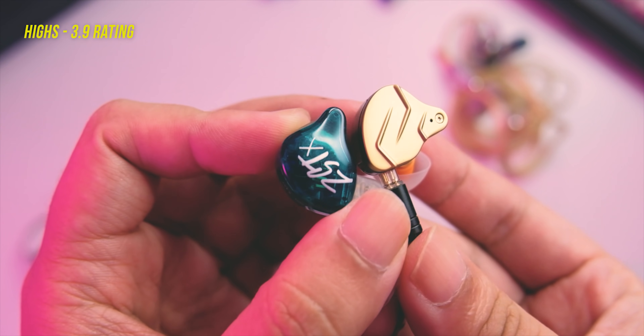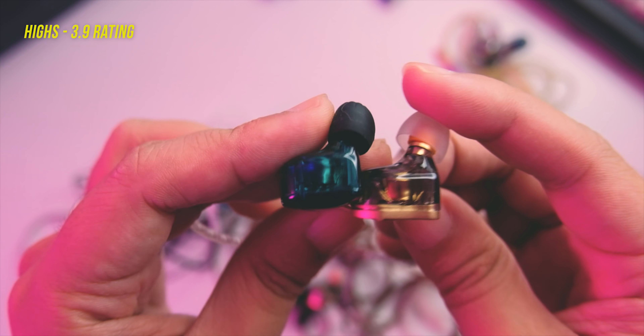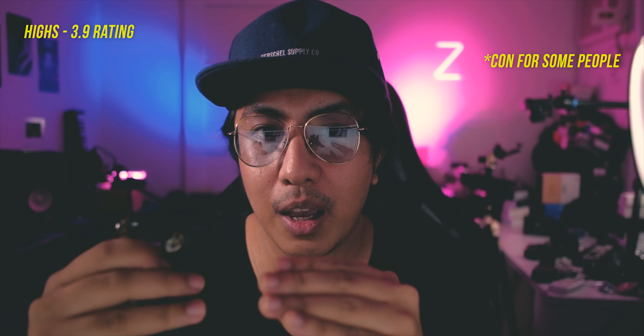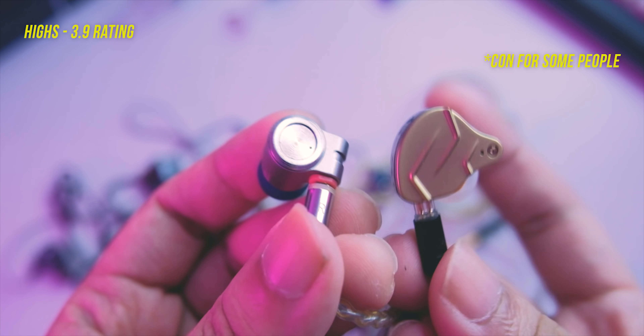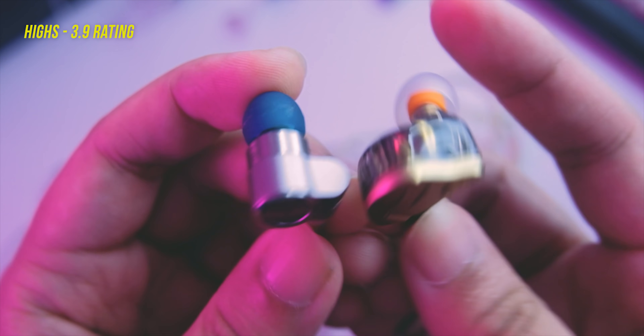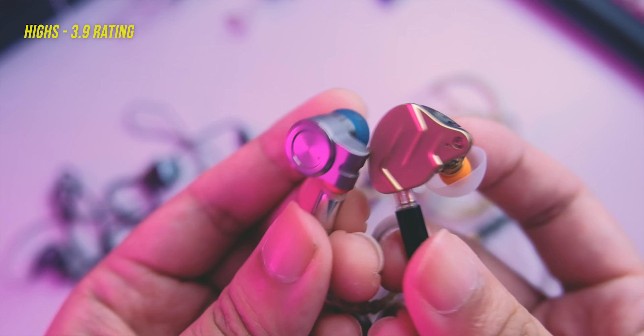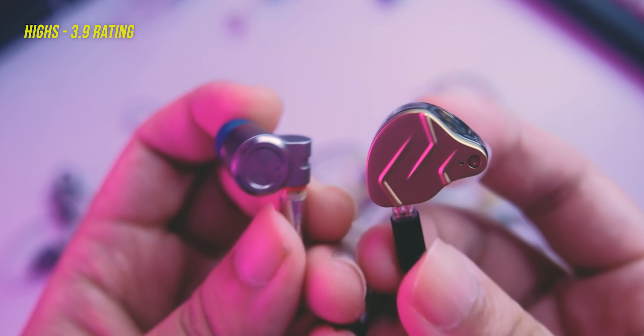While the shimmer is an improvement compared to other chi-fi manufacturers, it's still a con because the shimmer is still there. There's still a slight peak on top, so it won't be for everybody — especially for those who don't like a BA kind of sound on top; you might find it a bit off or unnatural. Another con is the tonality on top: this is not the best tonality I've heard. For those used to dynamic drivers, you'll find DD counterparts to be superior here. But the highs still have very nice detail — they resolve detail really fast — so I'll still give this high marks because of that energetic top and nice detail retrieval.